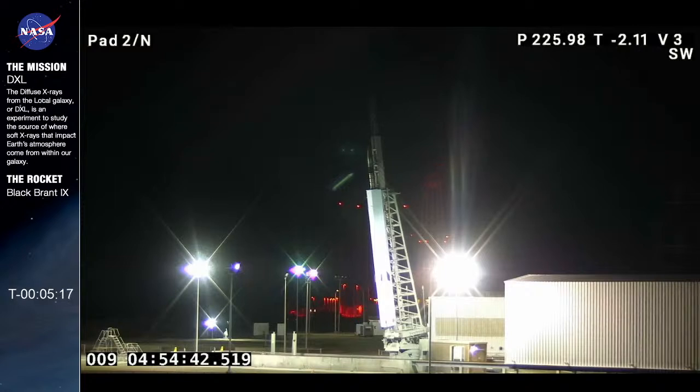PI, this is ACS, just to confirm, is 0.7 for the input target. Check 229. ROA, this is LC. Thank you. The settings are azimuth 87.4, elevation 81.2. That is a good copy. Check 226. And in just a couple minutes, the payload systems will be switching from external to internal power.